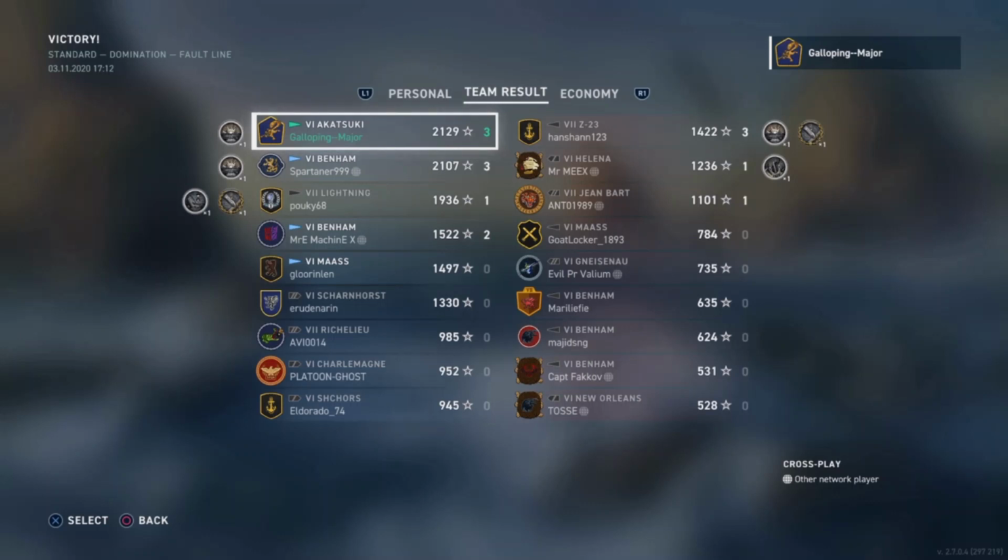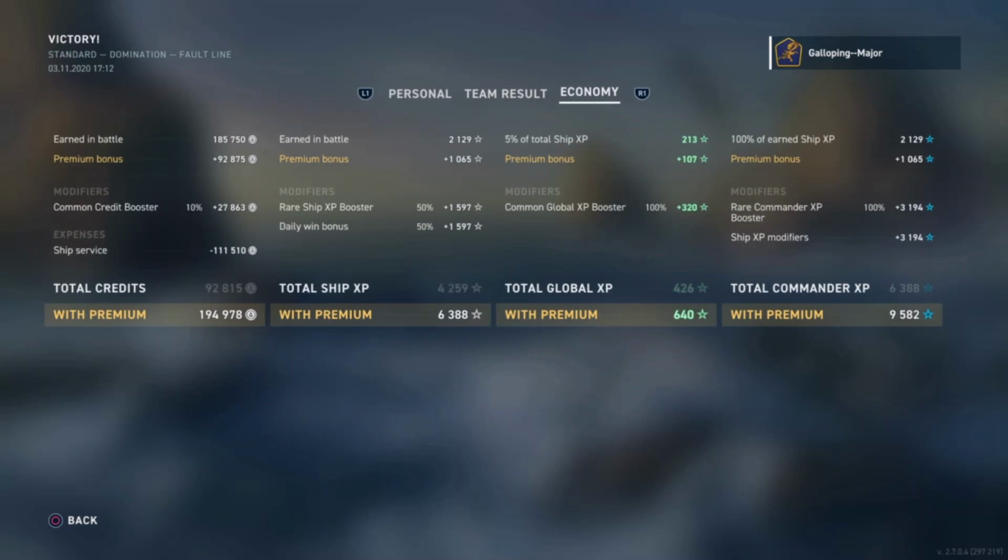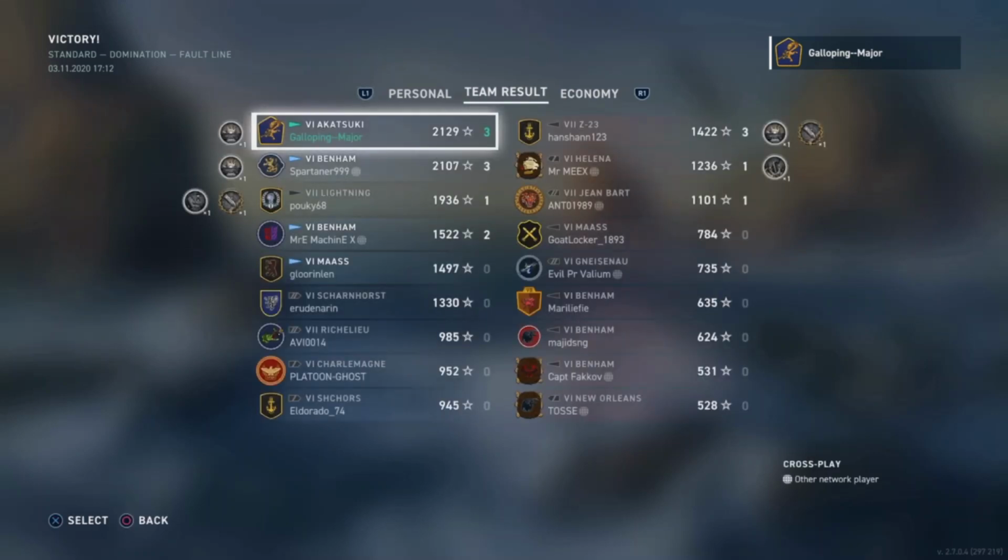You can see that all 5 of our destroyers came at the top of their board, whereas on the enemy team, the DDs that threw themselves in there a little bit too hard ended up getting focused out really quickly, and you can see that there's only 2 of their DDs in their top 5. And then going into the economy tab, obviously tier 6, so 111,000 credits ship service cost, but with a common credit booster and the premium account, I have been able to make myself a very nice tidy profit. Quite an enjoyable capture, I think.